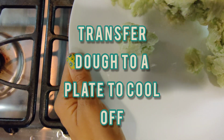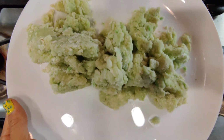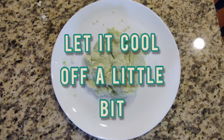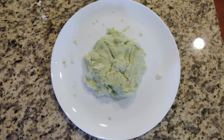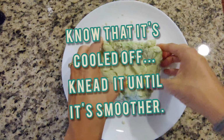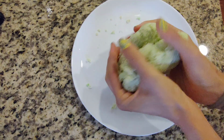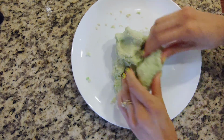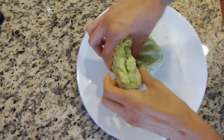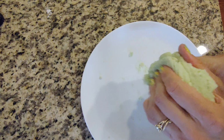Transfer the dough to a plate so that it can cool off. Let it cool off for a little bit, and then we will start kneading it together. Now that it's cooled off, we're just going to knead it until it is smoother and more of a Play-Doh type consistency. So I'm just folding it on top of itself, smushing it down, squeezing it with my hand until it all kind of comes together and feels smooth.